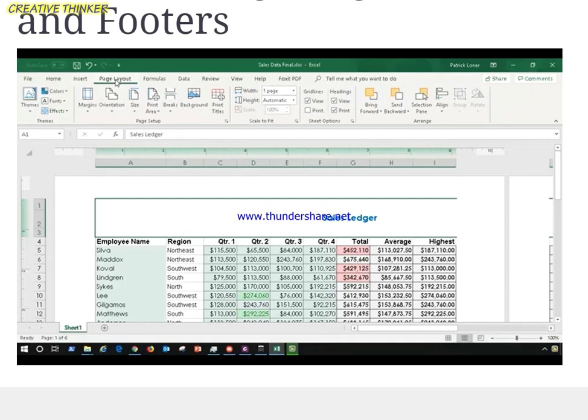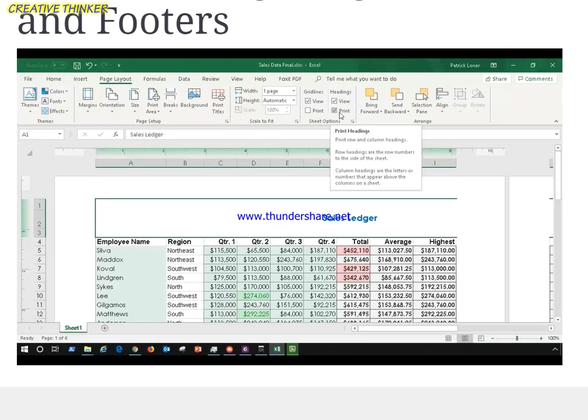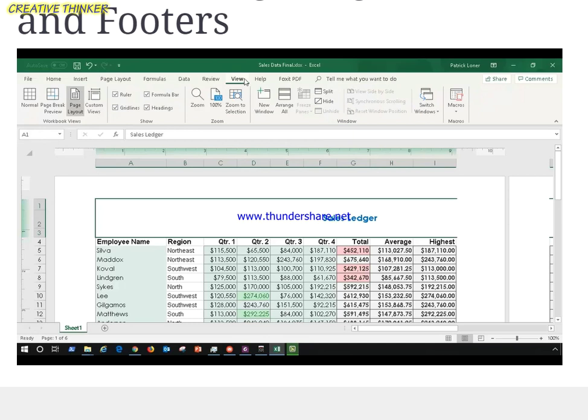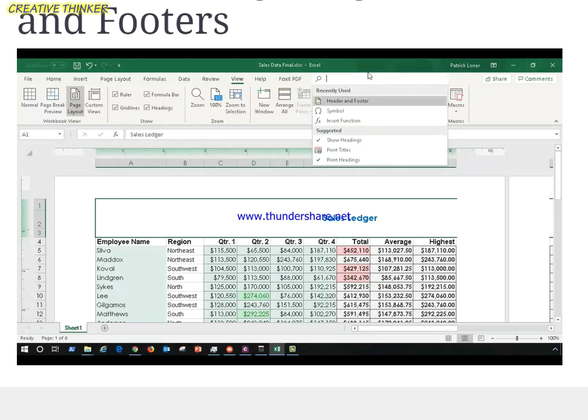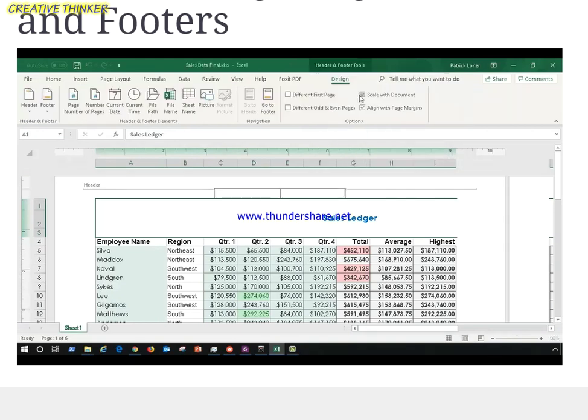Now on the page layout tab, you have information about the layouts. You do have information here on the sheets where their headings are going to show up. Over on the View tab and page layout, you have the same kind of options. What do you want to actually show up? But then if we were just to select that we want to do headers and footers, we can just type head. That'll take us to a header and footer design tab.